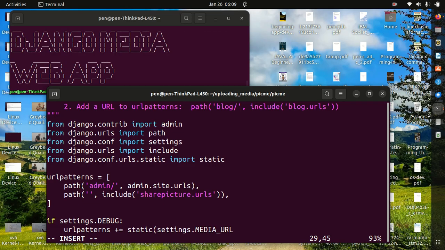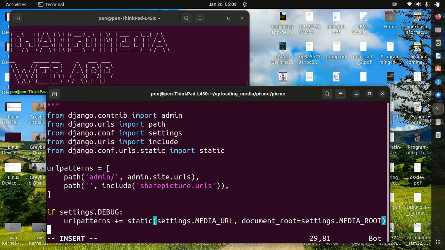After that, we create document_root, which will be equal to settings dot MEDIA in uppercase, spelled M-E-D-I-A, then underscore ROOT, and we close this. So that is what we ought to do.